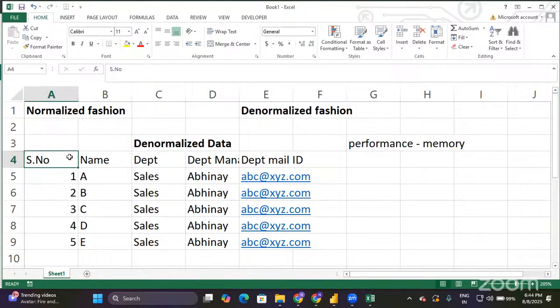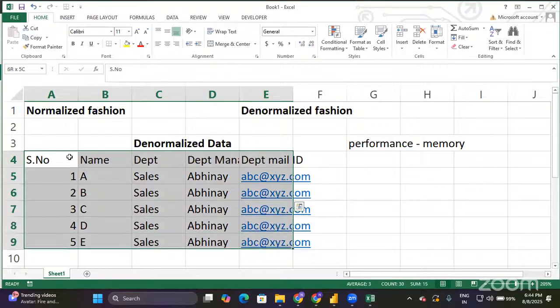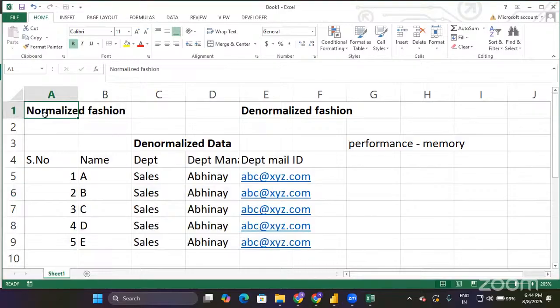Why do you say it is denormalized data? This data has a lot of redundant information. What is the use of keeping all this redundant information? So does normalized data have zero redundancy? No, I didn't say that.